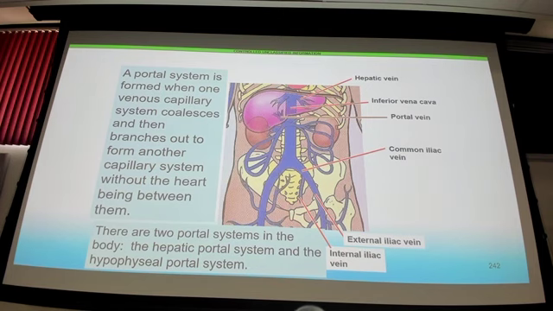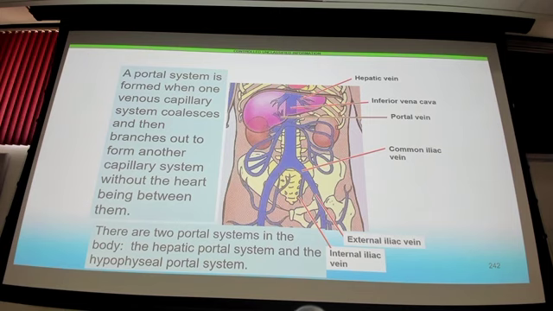So I'm defining once again a portal system. Generally in the body, if blood flows through an artery to like your fingers, it goes through that capillary system, and we figure out all sorts of pressures and osmotic forces. That's going to come back up in renal too. But at the capillary, there's going to be an exchange, where oxygenated blood is going to carry nutrients, or waste products, back towards the heart as venous blood.